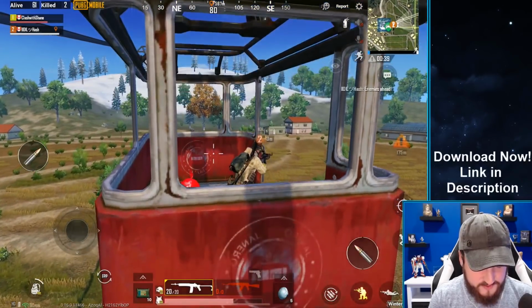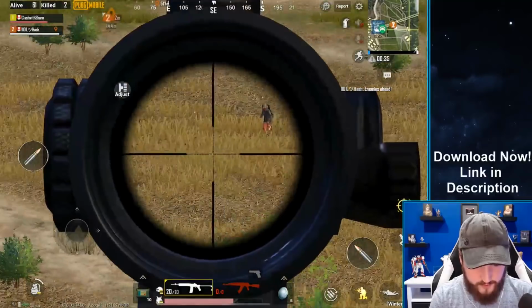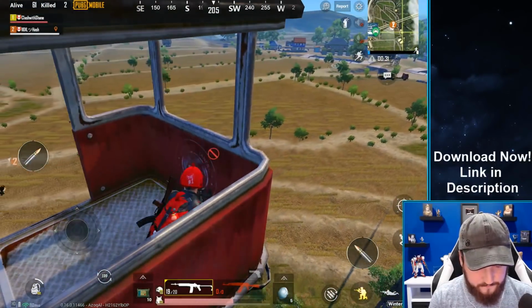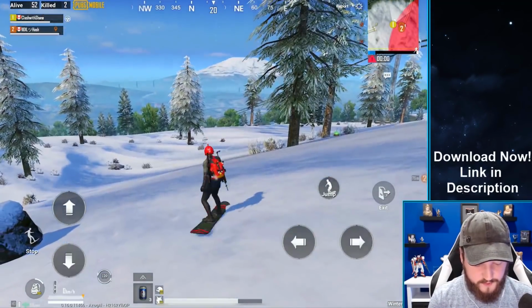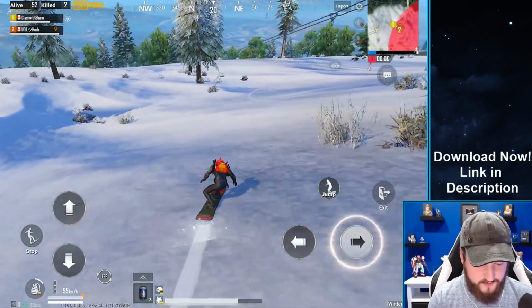So I'm going to go ahead and just duck so I'm not an easy target. And oh, Verbal sees some prey. Oh, man. It's so hard to aim when the thing's moving, though, eh? I'm not going to risk it by ducking my head out there. Let's hop on our snowboard here. Let's go. Get some momentum going here.